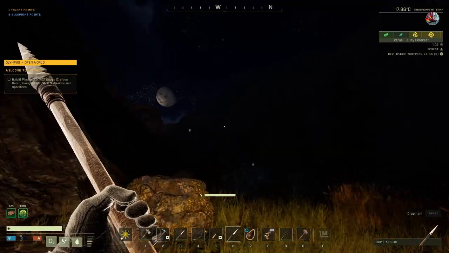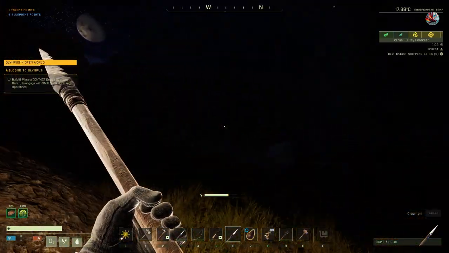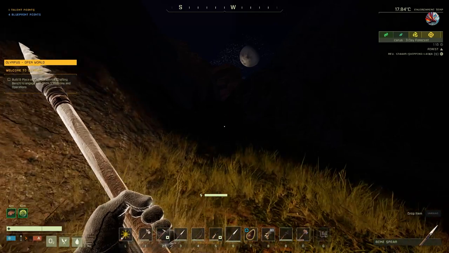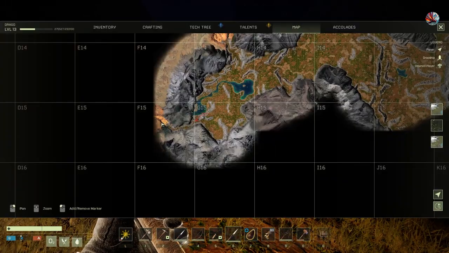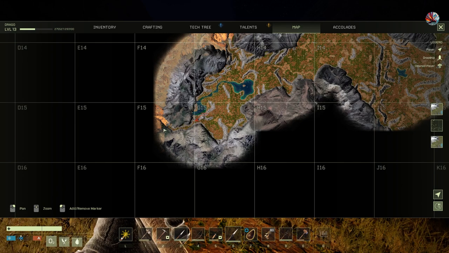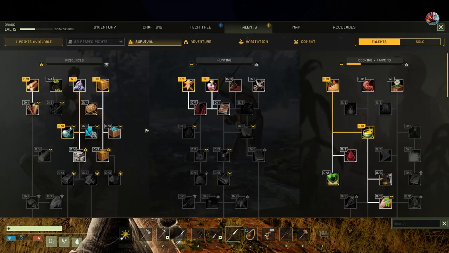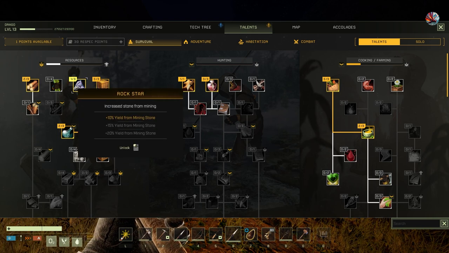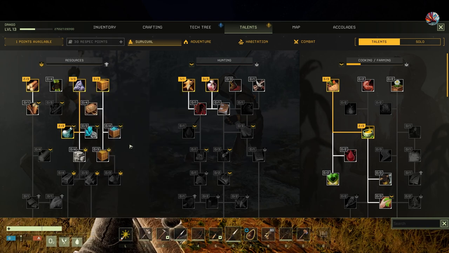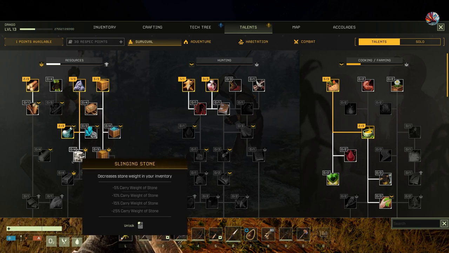So yeah, this is a lane, I believe. As you can see, I'm not going to go all the way up here. There is another desert biome over there. What I do want to do is actually allocate a talent point. I actually want weight improvement.